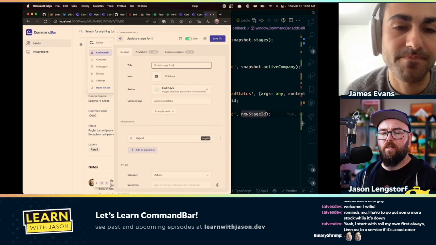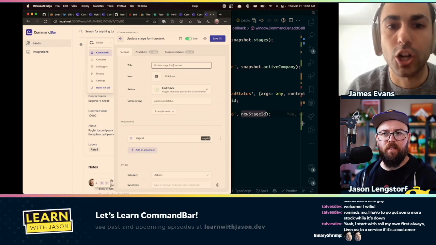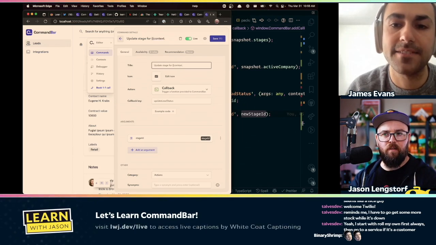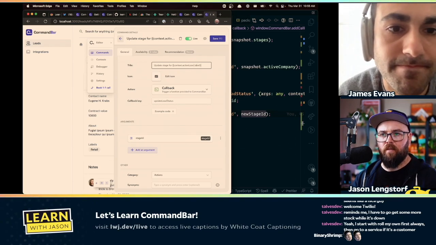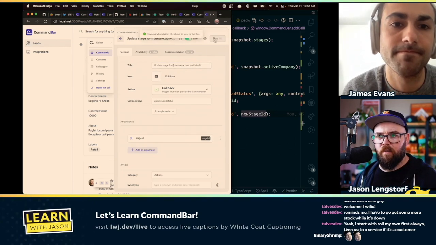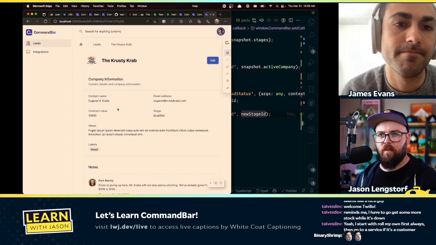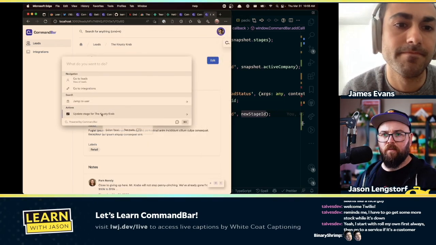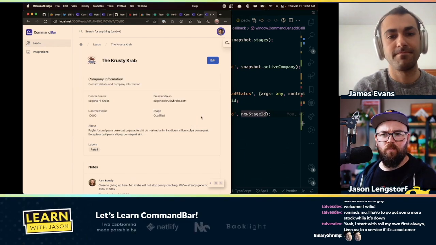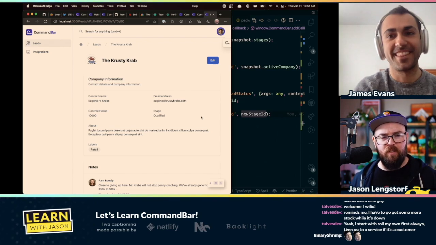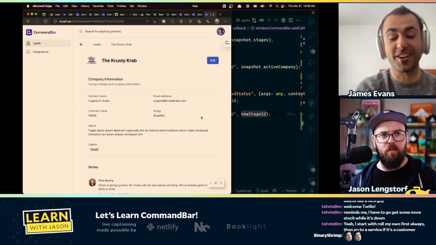Okay. All right. So this is going to be, remind me, is it context.activeLead.label. Okay. Wow. All right. And then what else do we need to do here? We're just about at time. So are there any last touches before we move on to next steps for people who want to keep going? The command is done.